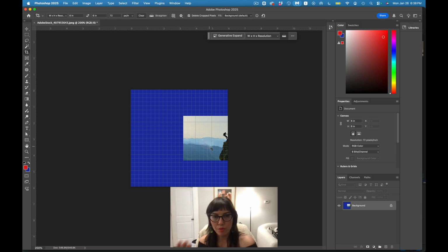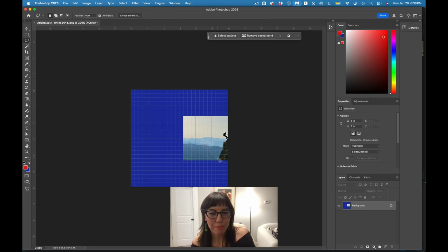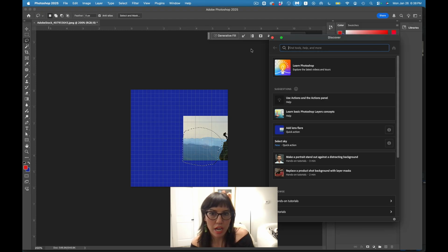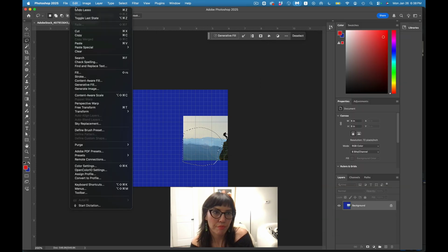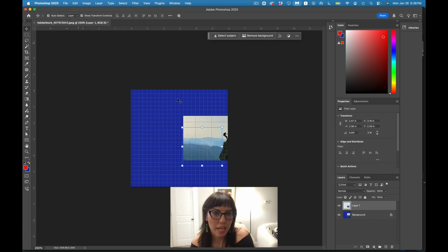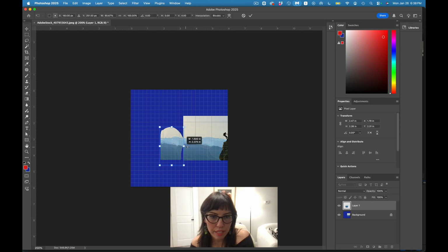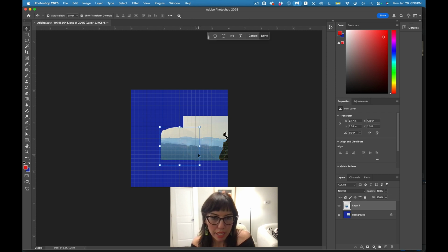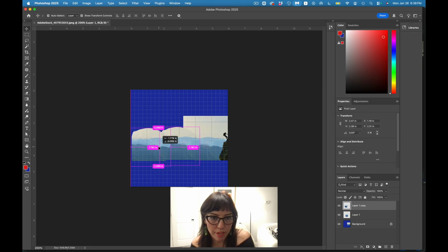So historically, to show you what it was like back in the day using Photoshop, we would have to take the original image, copy it, and paste it. You would be doing Command C and Command V for this. Sometimes for something like this, we would paste something together over and over again.